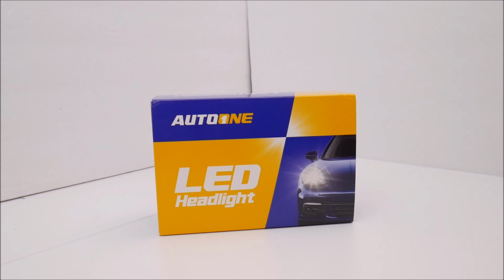These actually are made by a company called AutoOne. I got these off of Amazon. They run about 40 bucks. No particular reason. I wanted a 9006 LED that was similar in size to the stock halogen 9006. But I wanted to make sure that these were going to be bright.